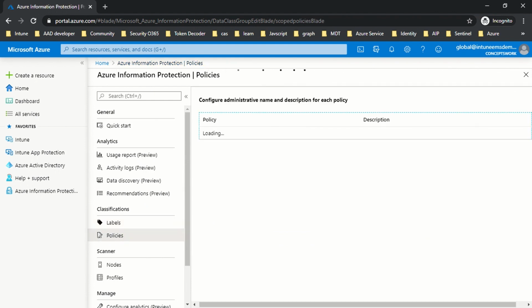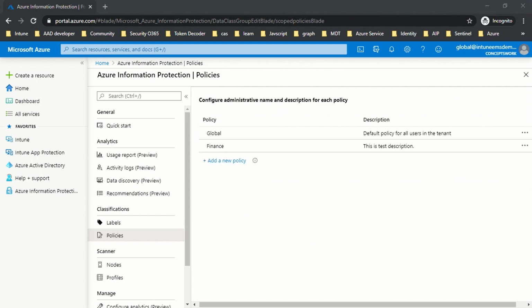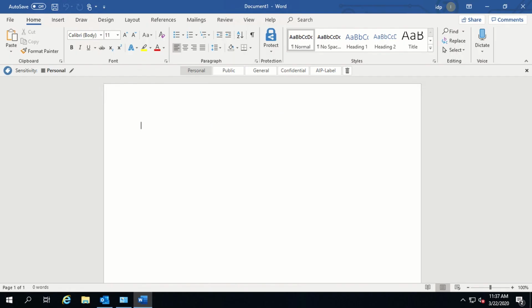Now what I'm going to show you is how this feature works, and for that I'm going to switch to my machine where I have signed in with a user who is a part of the scoped policy. And as you can see, I'm getting this particular label.